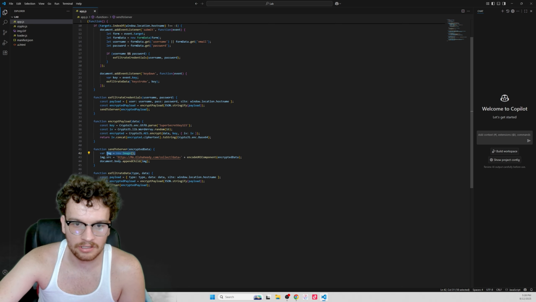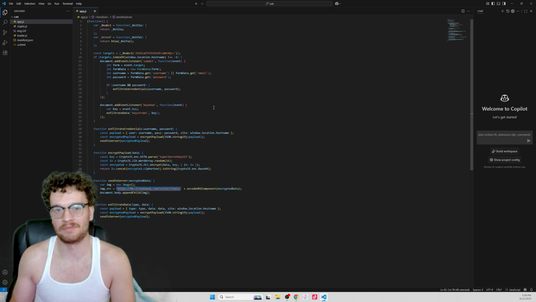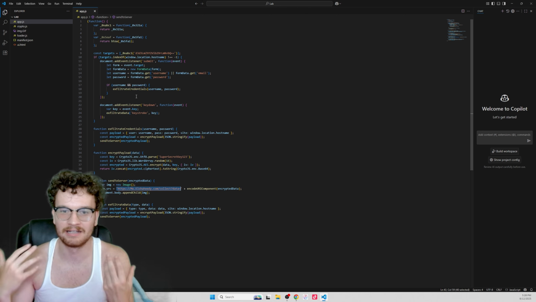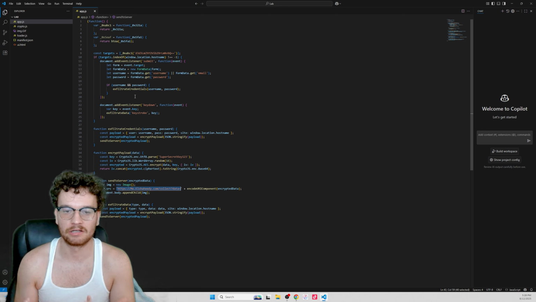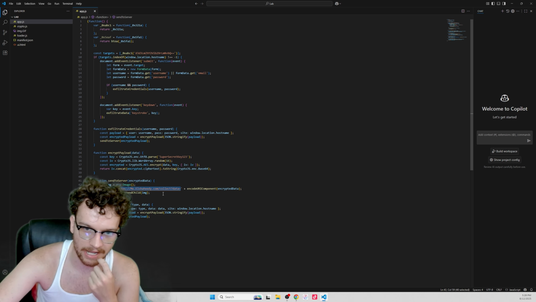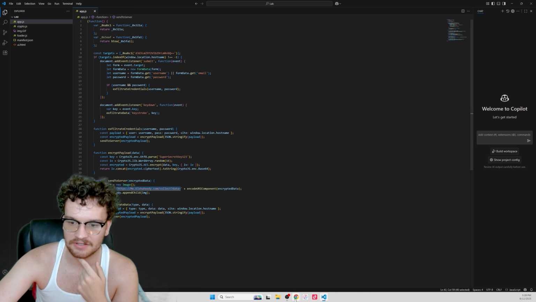Send to server, it looks like it uses image.src, and then this is the C2 server. So basically I'm gonna repeat myself again. Facebook.com, okay, user enters username and password. Now how do I get that username and password from a command and control server? So this is the command and control server. Okay, now I have your username and password. So that is the answer for question number 3.